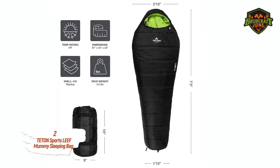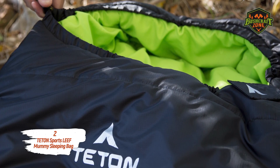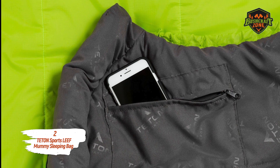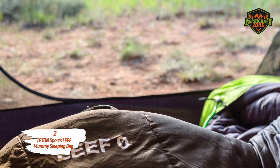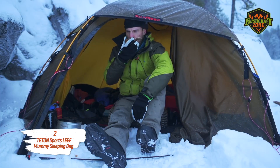It's available in different sizes so you can choose according to your height. It has a comfortable foot box and comfortable room in the shoulder regions as well. With the full length zipper, the bag keeps body heat in while ensuring the interior remains breathable. It also comes with different weather ratings, and you can add fluff to your sleeping bag according to surrounding conditions — a huge bonus for use in different environments.